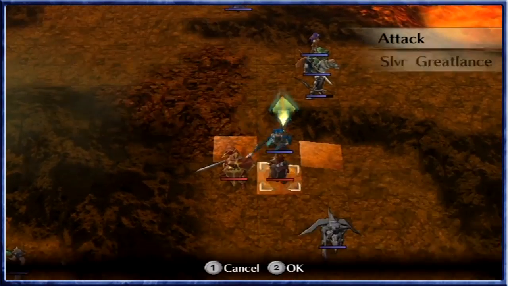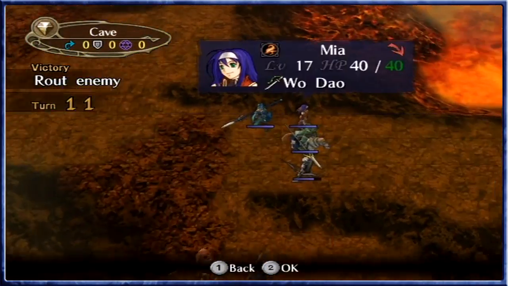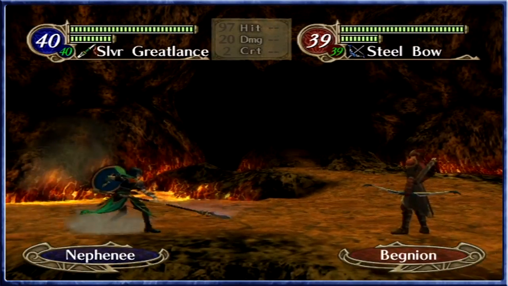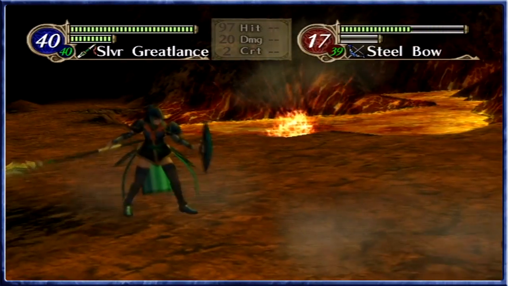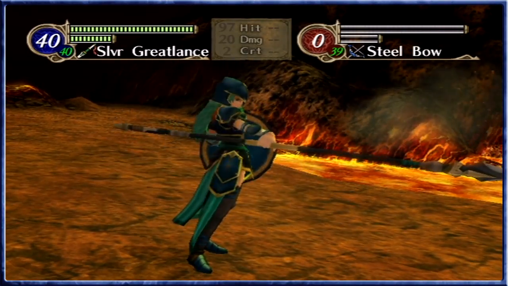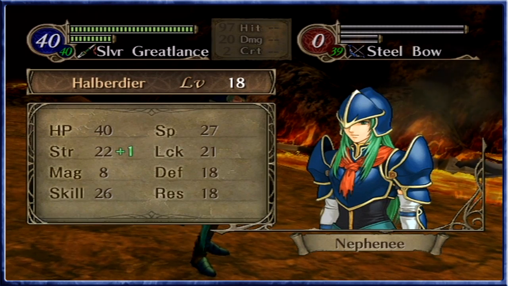Because Neff can go in here and take that one down. To be honest, by the look of it, there's going to be one guy standing. And we're going to see how that turns out. Will Rolf get to promote? Well, there's Neff crits as well to make sure she doesn't use too much weapon usage. Levels up. Gain some strength. I don't mind that.